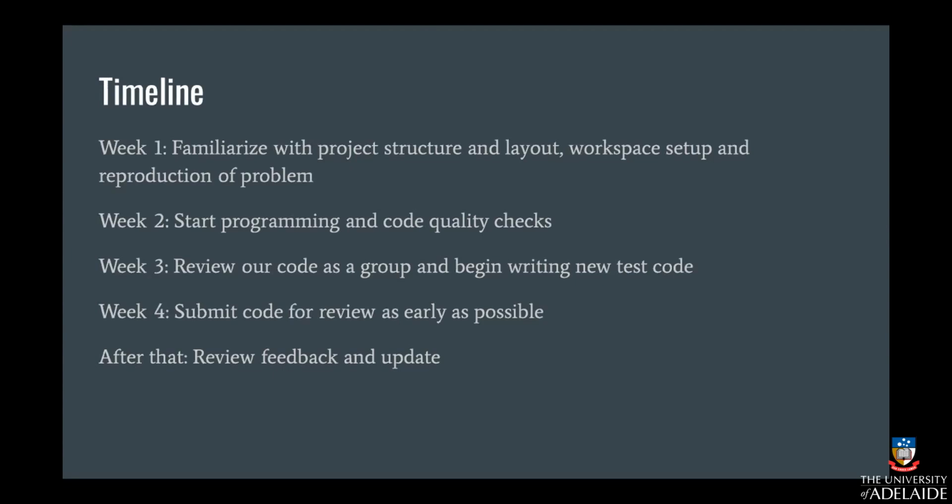So in terms of timeline, these are just weeks given from now as an offset. The first one is to familiarize ourselves with the project structure and layout. The next one will be to start programming and the code quality checks and get all that really familiar. Then we'll review our code as a group and begin writing some new test code as well. And then, of course, we're going to submit it. So some of these will be overlapped as well.